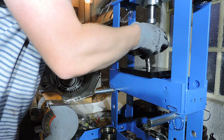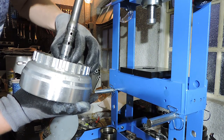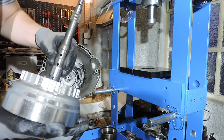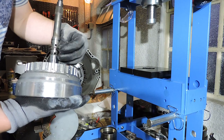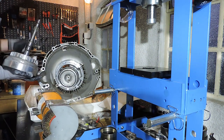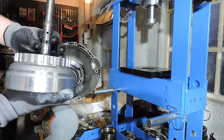All right, final part of this entire assembly is the piston rings. These are the piston rings that I put in a few years ago, 5-6 years ago something. They're still in good shape, but we're going to replace them since we have the kit anyway. So with my fingers, I can just take those piston rings out. And I've got 3 new piston rings at the ready. 2 of them are identical. One of them is bigger. It goes on the bottom. So let me just pre-lube it with ATF, and then I'm going to carefully slide it over the entire shaft here. This is our input shaft, remember?